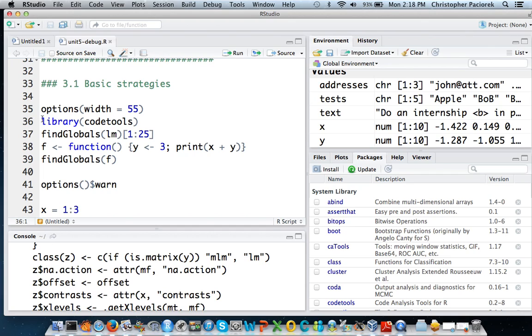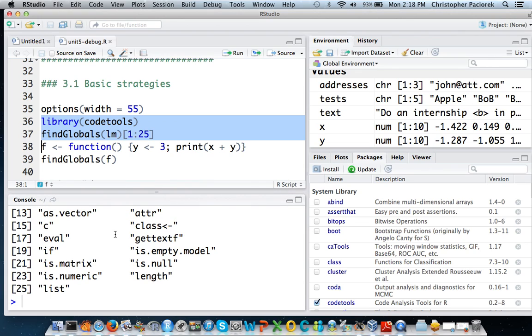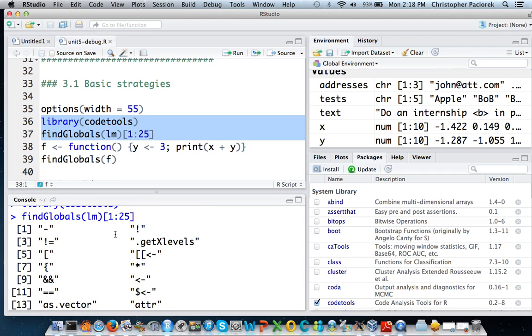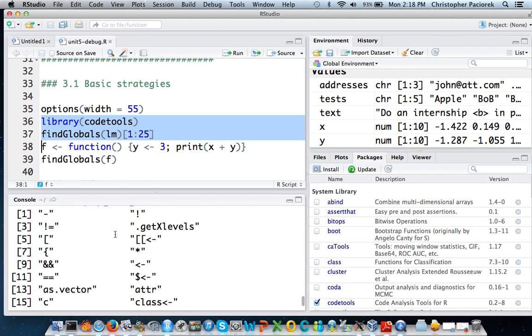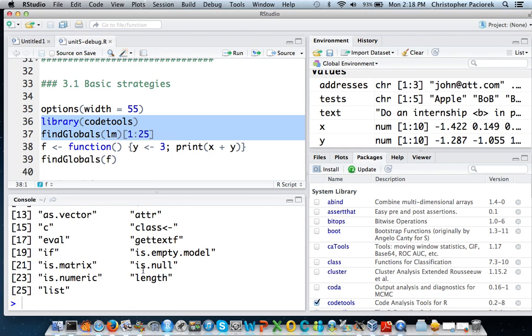An example of that is you can use this findGlobals function. If you said find the global variables that are used in the lm function, there are tons of them, and you'll see that mostly they're just core R functions. In lm, the minus, the not operator, not equals, brackets, assignment and all of these other core functions get used. That makes sense because when we're calling these standard functions, they have to be found via the scoping rules in the search path.